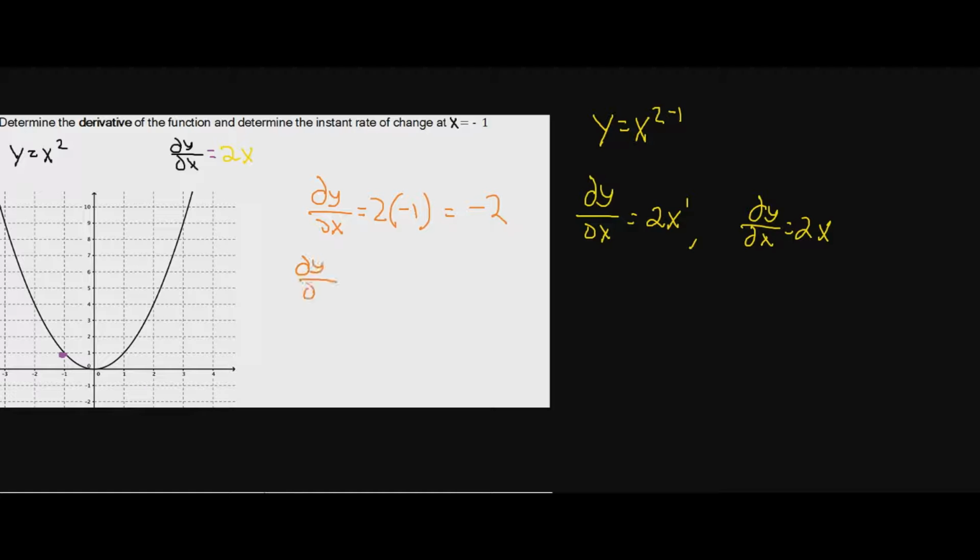So what does that mean? Well, that means that my instant speed, my instant rate of change at that point is -2, or in other words, -2 over 1. Well, look, does that make sense? I go down 2 over 1, and I can do the same thing, and there it is, and it's negative. That makes sense, and it crosses through that point exactly.